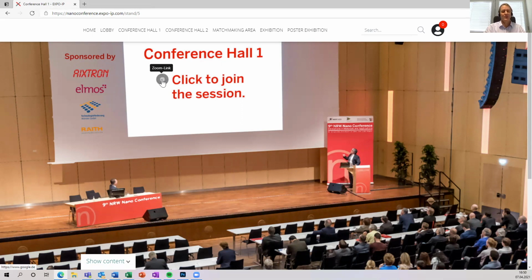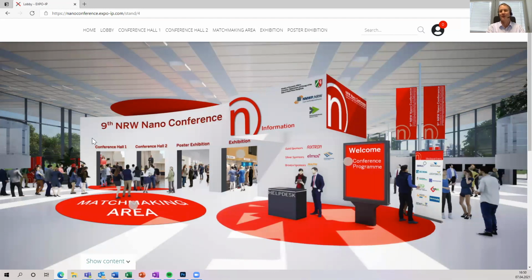All the topic sessions will take place in the software Zoom. I think it's a very broadly used software solution, so no one should have any problems accessing our sessions. You should be able to join our sessions by a browser, because you shouldn't need a plug-in. The same goes for the software of the conference itself. It's Expo-IP. It's just like a content management system for websites, but specially made for conferences. Now you know how to join our topic sessions.